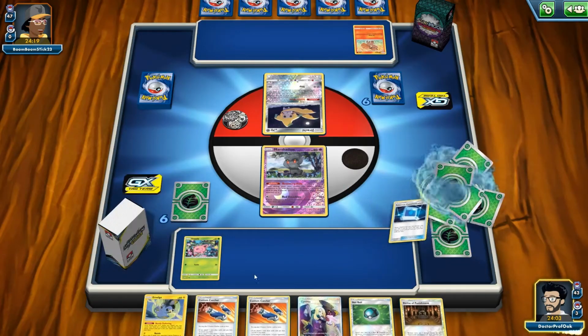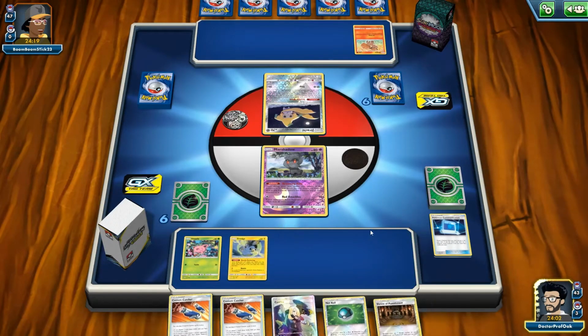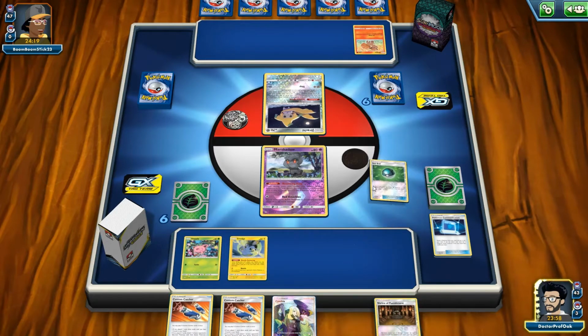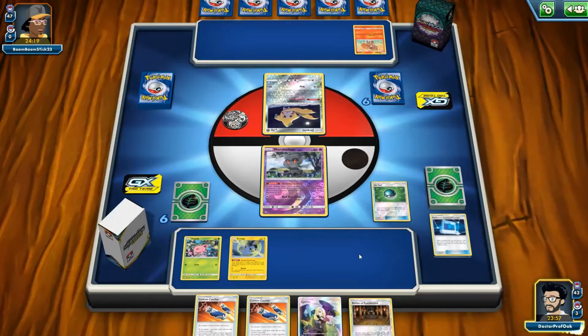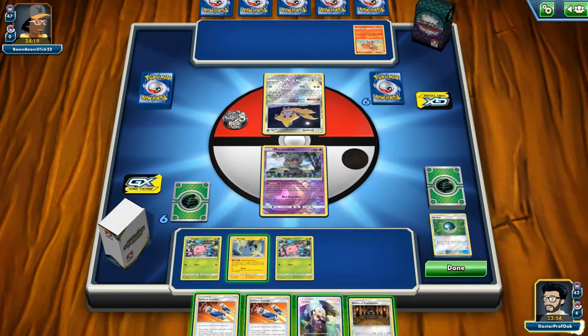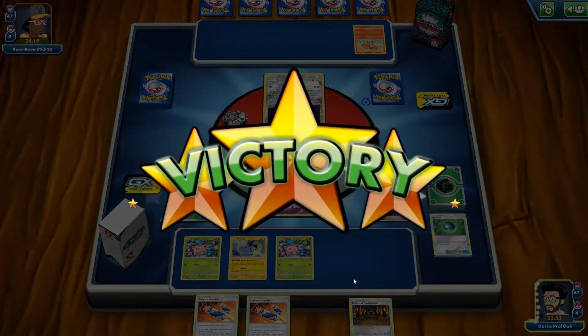We don't need energies yet. We don't need to use a custom catcher yet. Probably won't even need this Shrine of Punishment yet. Let's Netball for our Hoppip. Get as many of these guys out onto the bench.